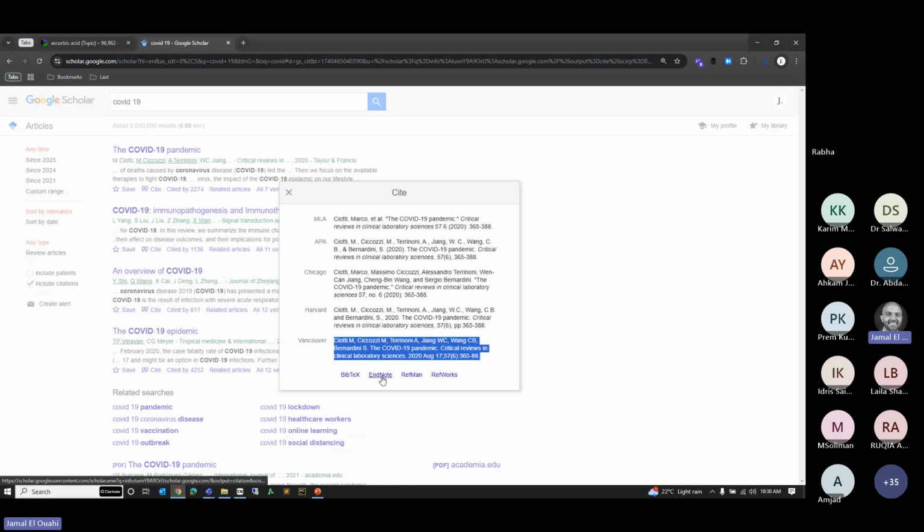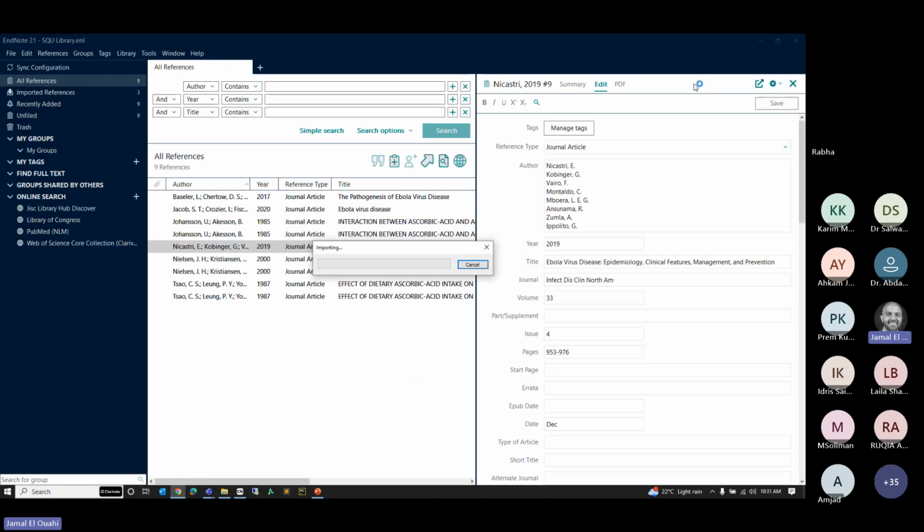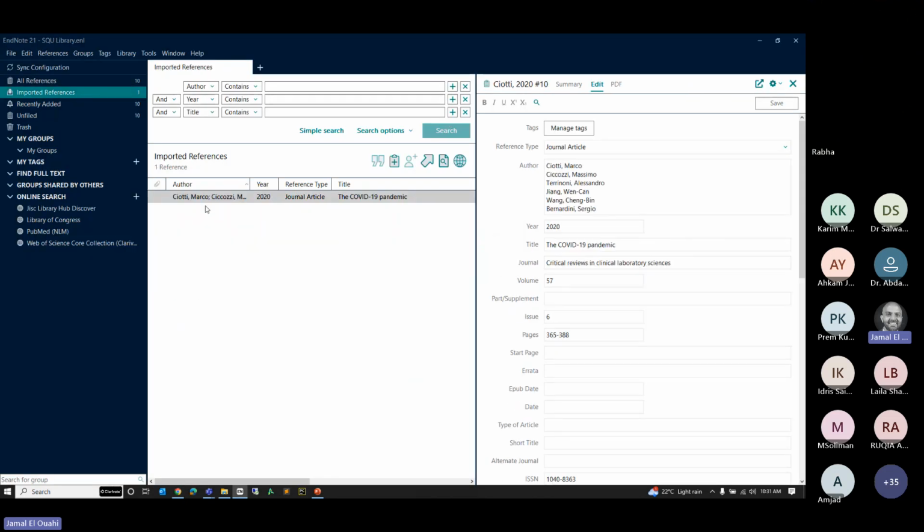But here they give you the EndNote file. This reference in an EndNote file, right? So here I can simply click EndNote, and now same story. They call it Scholar for Google Scholar, and it's an EndNote file, ENW. So that's an extension for EndNote. Again, I click on that extension, and I will get that single reference I exported.